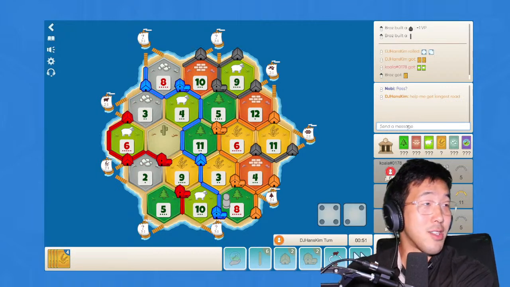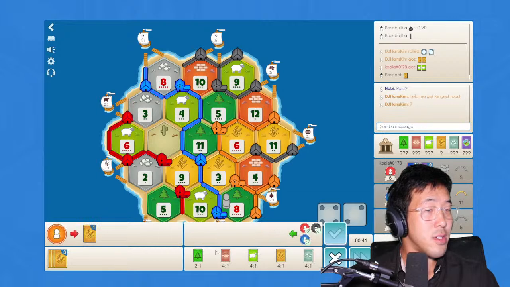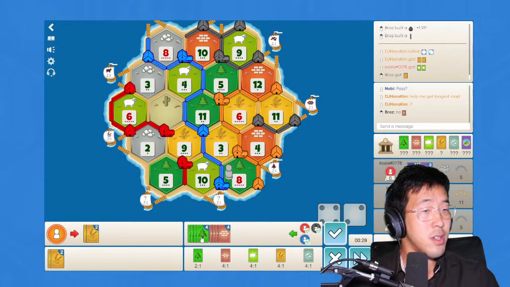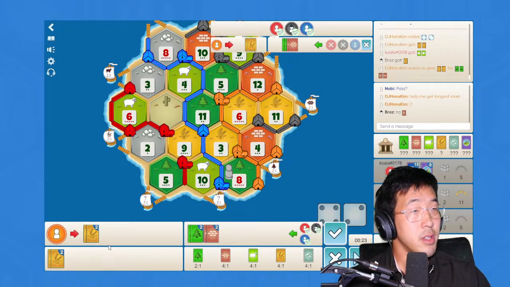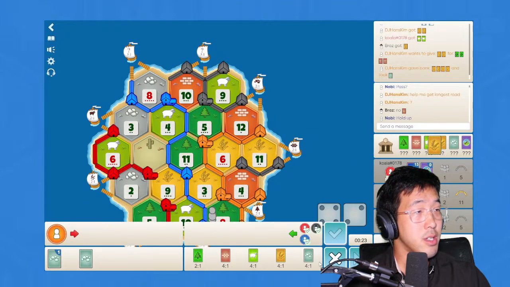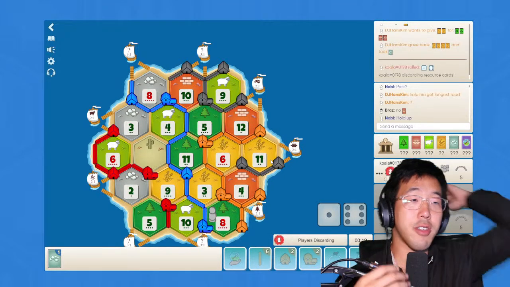I'm gonna ask them to help me get longest road. I need 4 of these. Oh shit. That's the guy that's winning. 7 yourself, bitch.